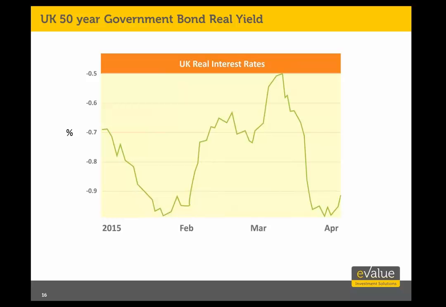Looking at the UK interest rate again, and looking at the real bond yields, what you've got here is the 50-year government bond yield, which follows the same pattern as the nominal yield. So it fell in the first month of the quarter, rose over the second month, fell again in the third, to end the quarter actually in this case down from where it started. Now this is really quite significant. This is a 50-year government bond. And what we're saying on this one is that if you went into the market and bought a guaranteed 50-year return, you could guarantee to lock in 1% below inflation.